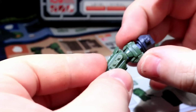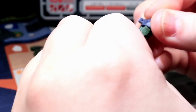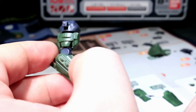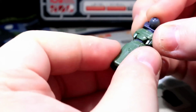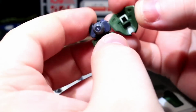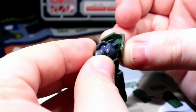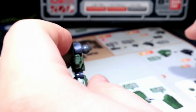Whoa. This bicep armor has a little bit of a looseness to the connection. I'm not sure if that's to facilitate some posability or if I just haven't pushed everything together enough. I don't know, I'll find out. No, that's just... Is that how it's supposed to go? We'll find out later. Let's put the shoulder pad on in the meantime. Sorry, shoulder pauldron. And then we got us a hand here.